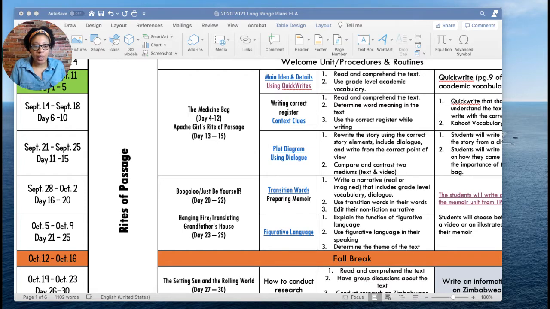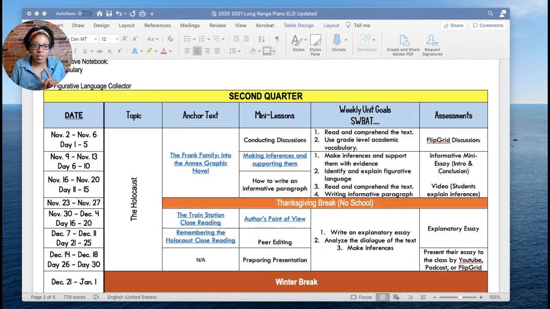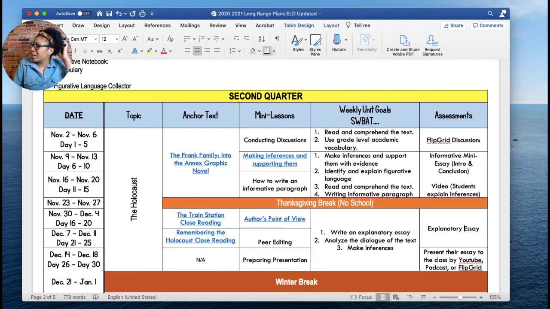But Andrea, really quickly, I want to flip over. I have done 2 long-range plans. I have an ELD class this school year. And as you can see, Andrea, on this one that I did for the school year, let me go down. These anchor texts right here are connected to Reading A to Z. Reading A to Z, I'm sure you all have heard of. If you've not, it's a really great resource that you can use with your students. But these are resources and anchor texts, Andrea, that I pull from my ELD class from Reading A to Z.